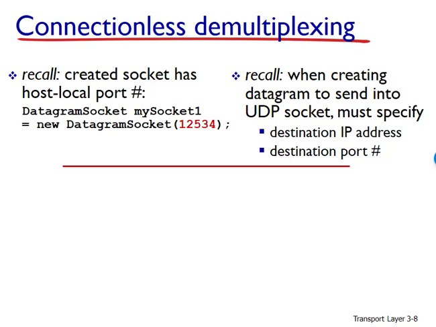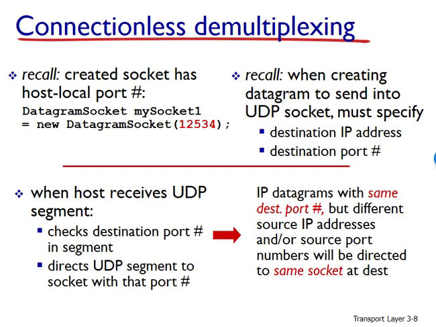Alternatively, we can add a line into our Python program after we create the socket to associate a specific port number to this UDP socket via the socket bind() method. Bind, B-I-N-D, open parentheses, close parentheses. Typically, a client side of the application lets the transport layer automatically assign the port number, whereas the server side of the application assigns a specific port number. With port numbers assigned to UDP sockets, we can now precisely describe UDP multiplexing and demultiplexing.